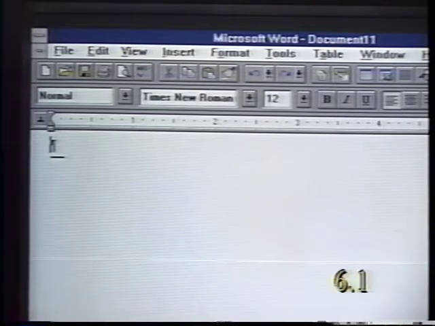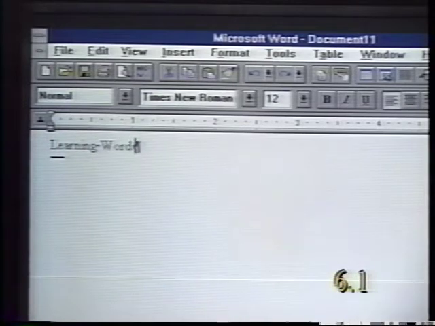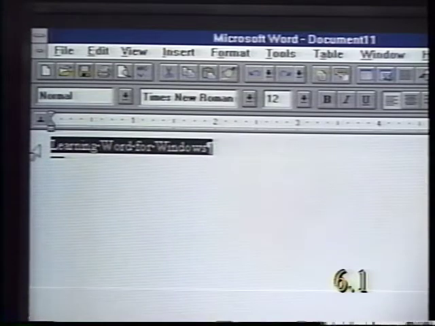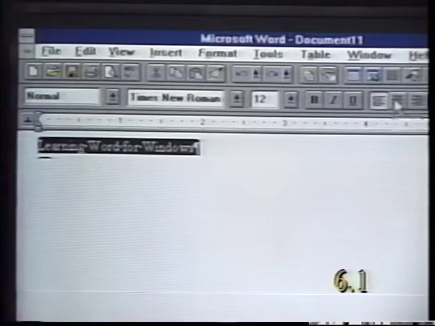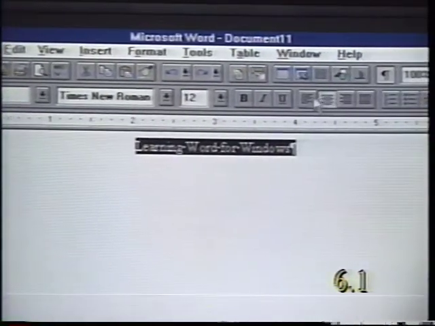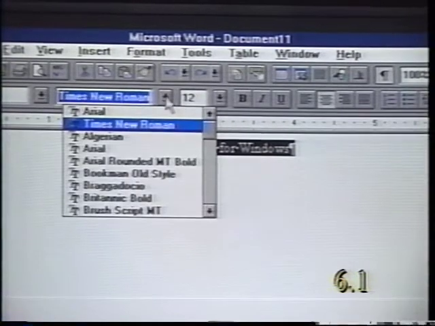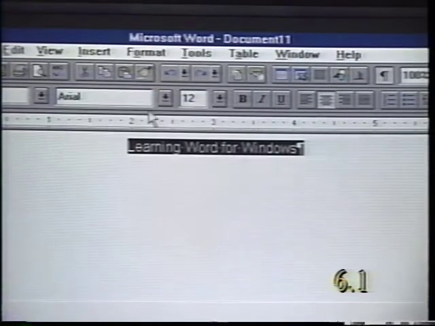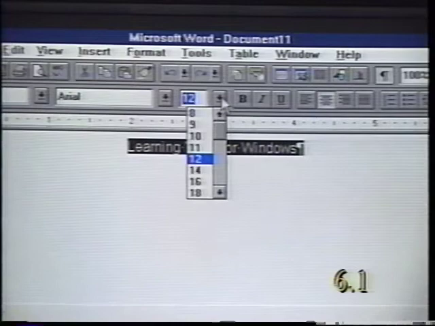We'll start a new document here by typing in just a few simple lines for a title page. You can change the format as you like. I'm going to select this text and first of all make it centered. Also going to change the font and the size.